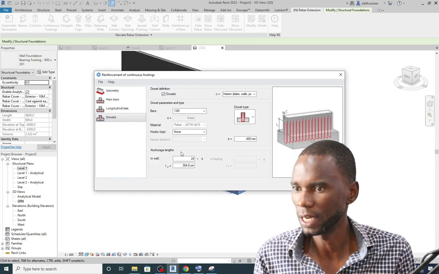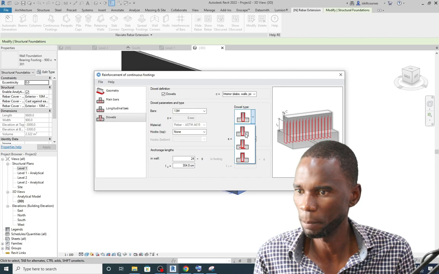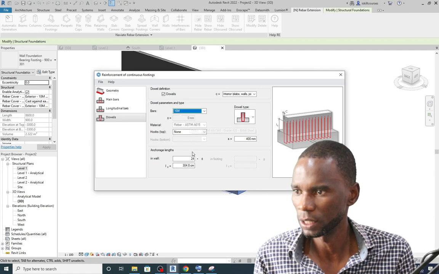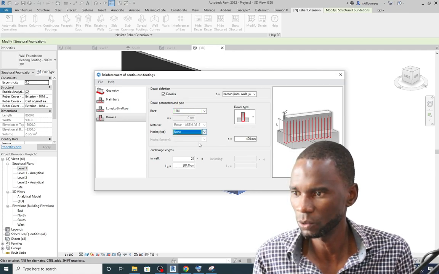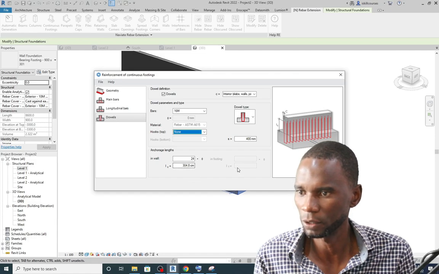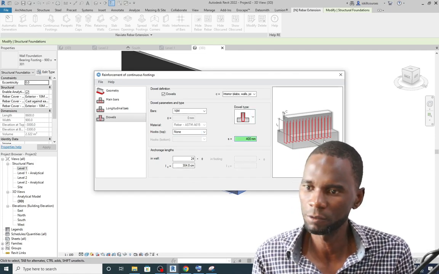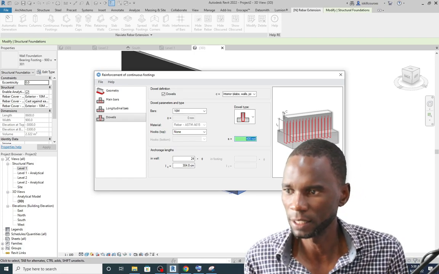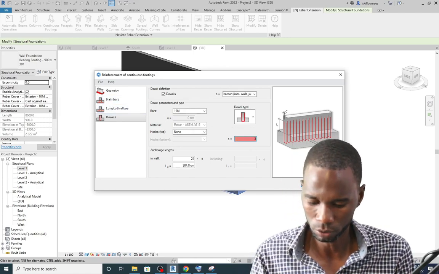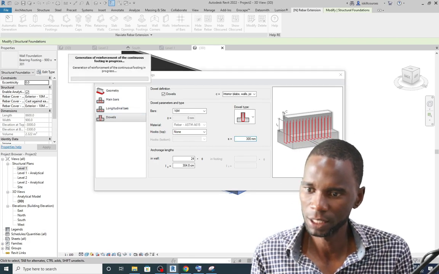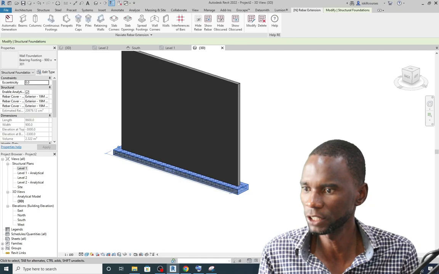Okay, then I'll go to the dowels. From here I'll check the U bar. I want to use the U bar, that one. Then the bar itself, I want to use 16M, and I don't want to have any hooks. And you can see that the anchorage length in the wall has been calculated as 24 times the diameter. It has given about 300, which is okay. Now the spacing for these, I just want to match it with the main bars, which is 300. So once you do that, see that everything is done there, and I'll just click on OK. And let's see what happens.